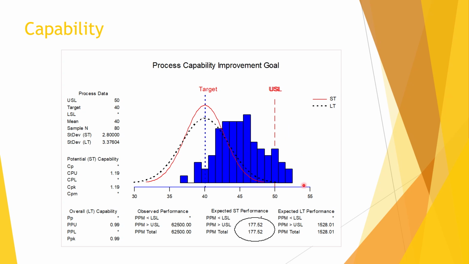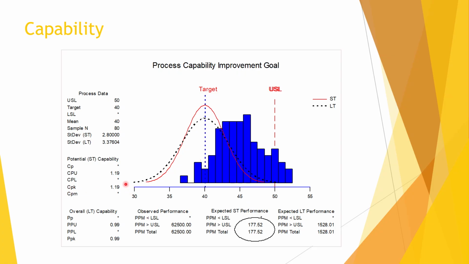So let's look at the capability indices. The first one, CPL, measures how close the process mean is running to the lower specification limit. And then you have CPU, right here, at 1.19. You can tell CPL has nothing on there, so they couldn't calculate it. The reason is that in this example there wasn't a lower specification limit, so that means the less the better, right? But for the CPU, it's 1.19.